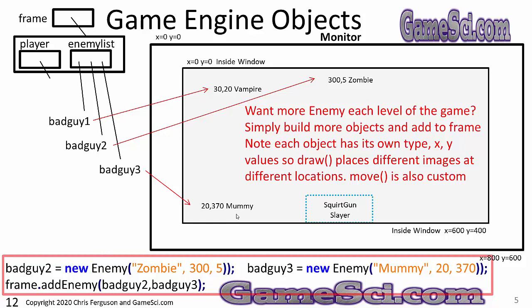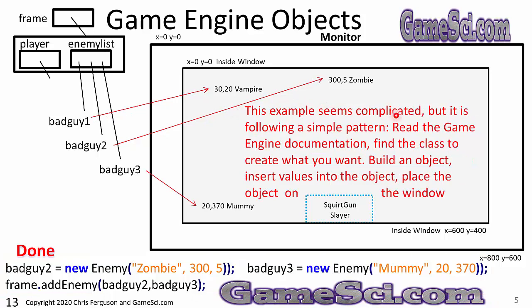Many games are object-oriented video games, and pretty much everything you see on the screen is an object. In a Mario-style game, Mario would be an object. The barrels rolling down the screen would be objects. The monkey or the gorilla would be an object. Everything is an object in an object-oriented video game. And what you do is you create the object, you put the information about that object inside of it, and then you say, hey, put it on the screen for me. All you really need to know is how to build an object and how to call the methods of the object, and you're off to the races.